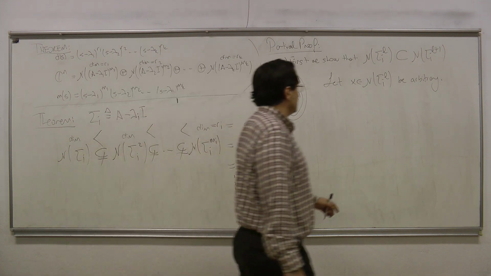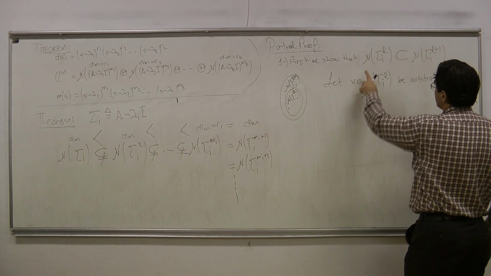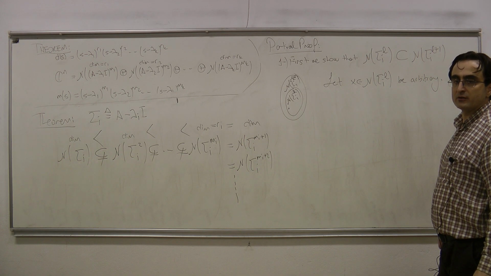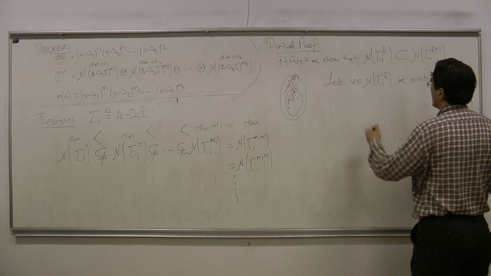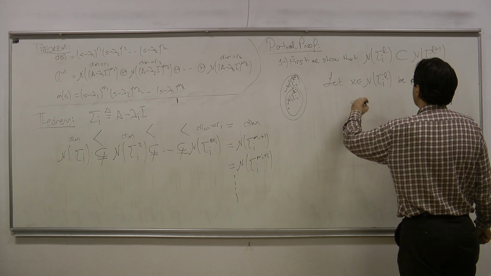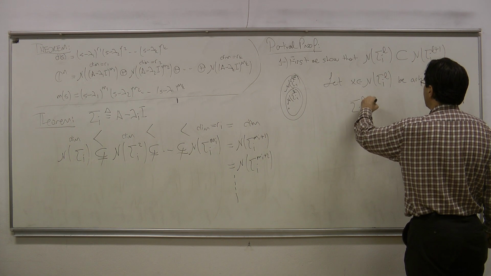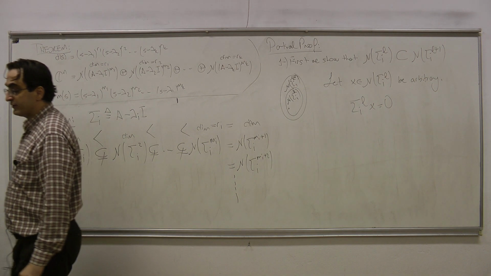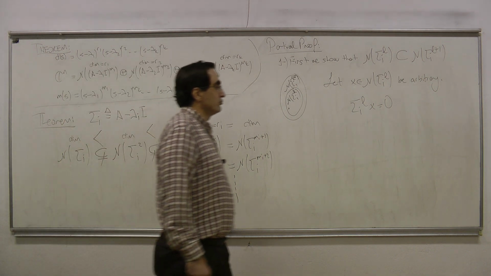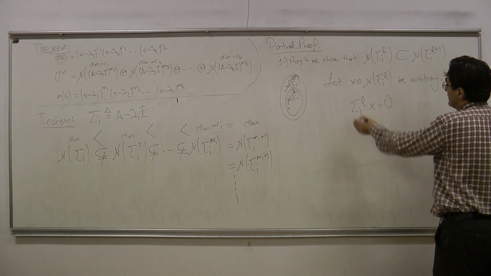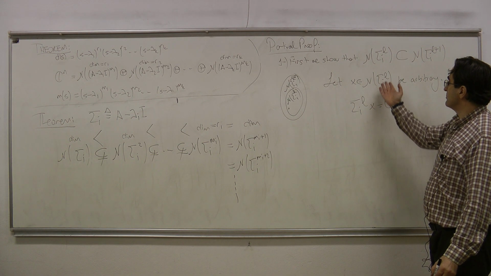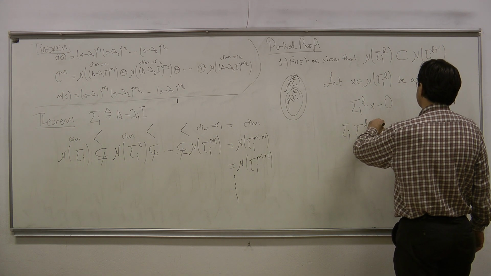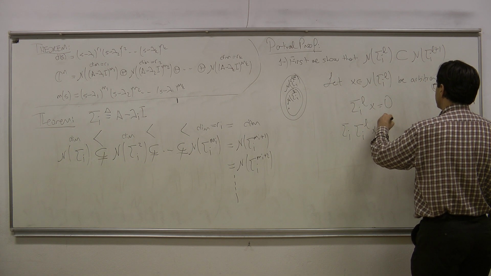What does that mean? In order to show this relationship, I need to show that this X is also an element of the larger null space, the other null space. If X is inside the null space, then sigma I to the L times X is equal to 0. X is inside the null space of a matrix, which means that matrix times X should be 0. Now I'm going to multiply both sides of this equation with the matrix sigma I. Sigma I times sigma I to the L times X is equal to sigma I times 0, which is still 0.